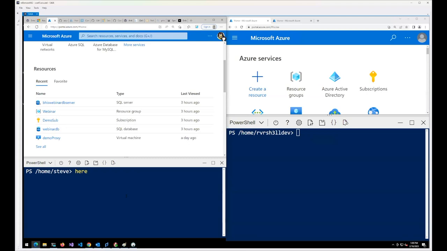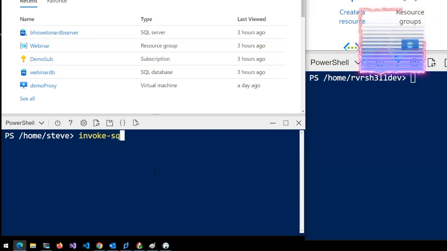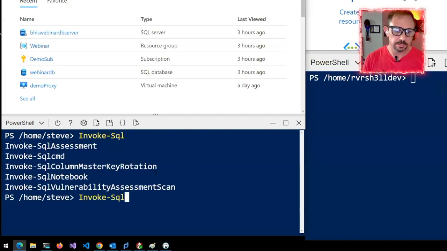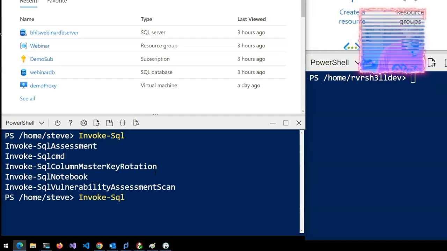You can pivot to internal Azure space. Here, where I'm typing, there's a VNet located. That VNet is attached to a couple of virtual machines in there. I've got a proxy, an Ubuntu proxy, and a Windows VM. We're going to show you what we can do with those. And you can also pivot to Azure SQL. There's Invoke-SqlCmd right here, so we can, right from Cloud Shell, interact with your Azure SQL databases.